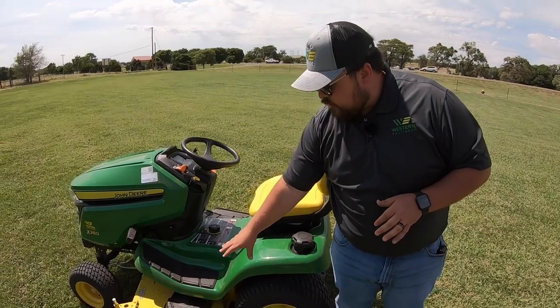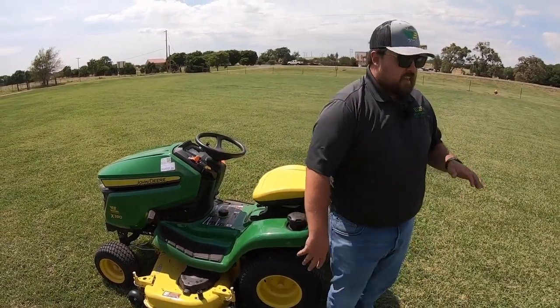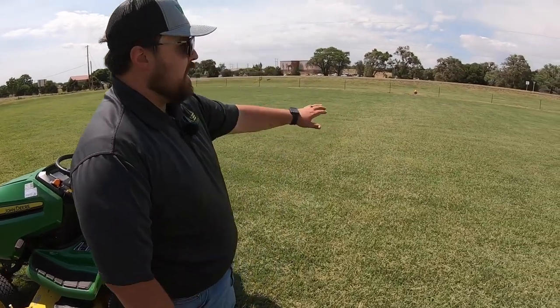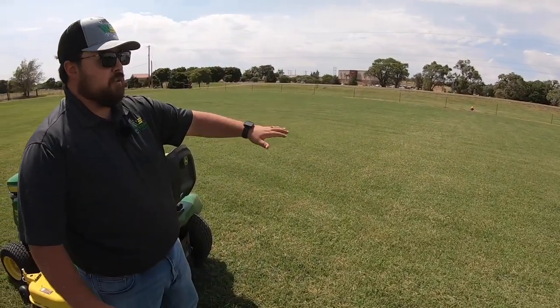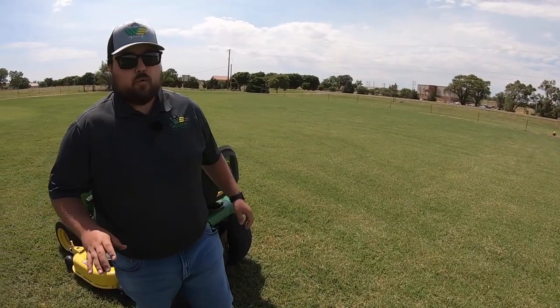When we adjusted those gauge wheels on the mower deck and that 48-inch XL deep deck, guys, great cut quality, super even, no scalp marks, as that's what those anti-scalping wheels are for. So great cut quality, great ride quality overall, guys.